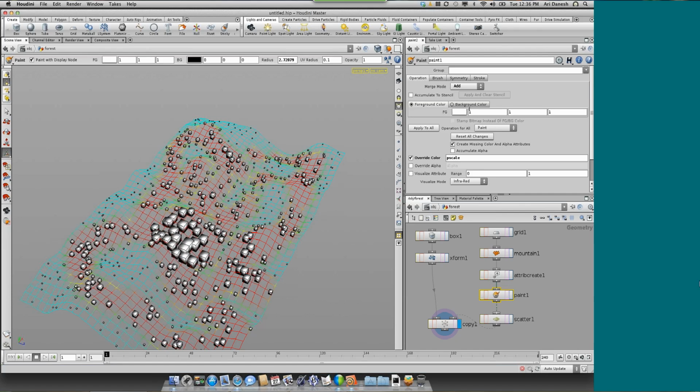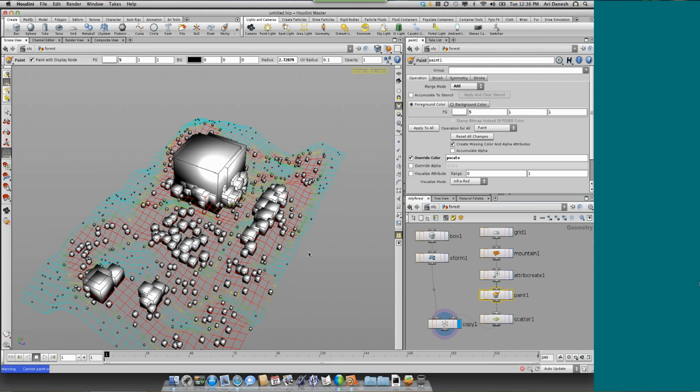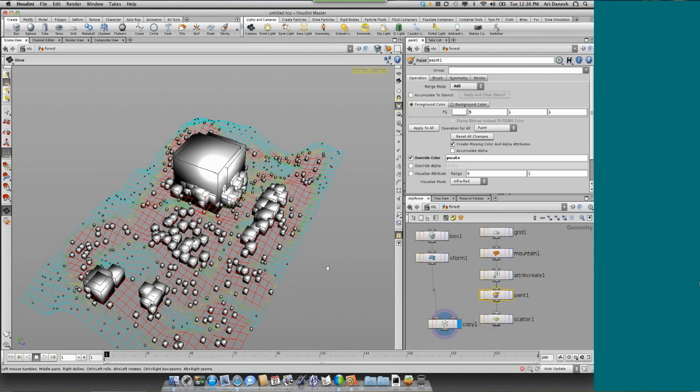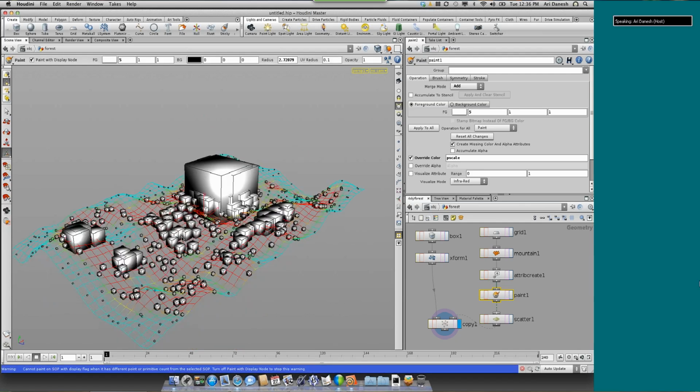If I hold down the Shift key and left drag, I can increase the size of my brush. And let's see what happens. As I'm brushing, you can see that my trees are growing. Right now, the merge mode for the paint is in replace. Let's do an add. So now every time I go over it, I'm adding to the scale, the point scale, and I could actually paint in what size I want my trees.